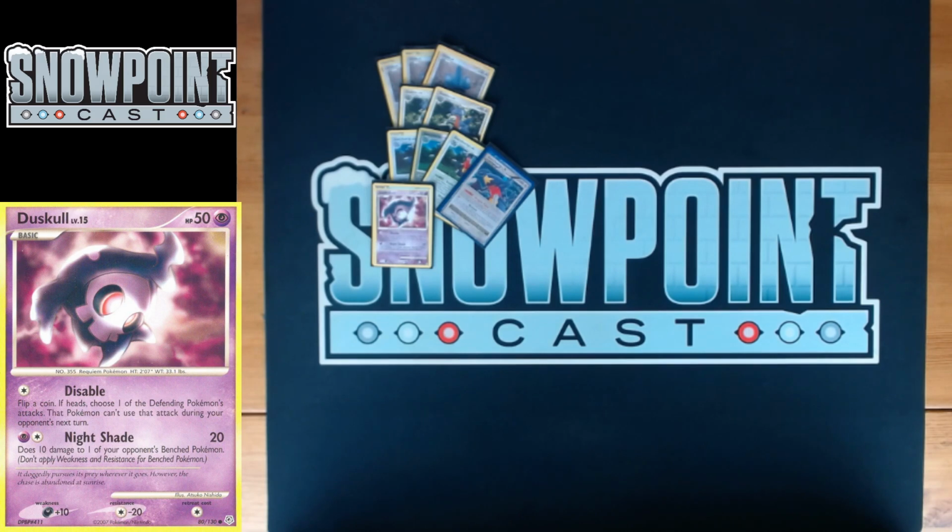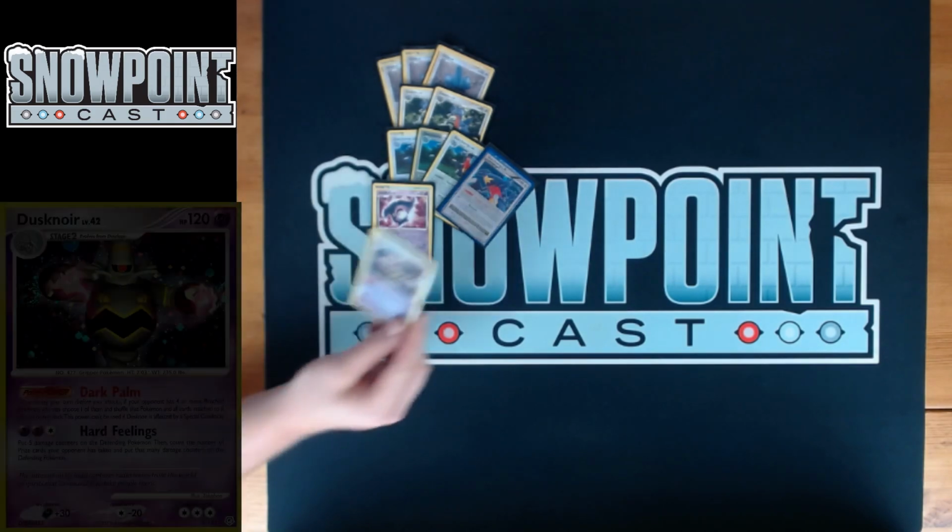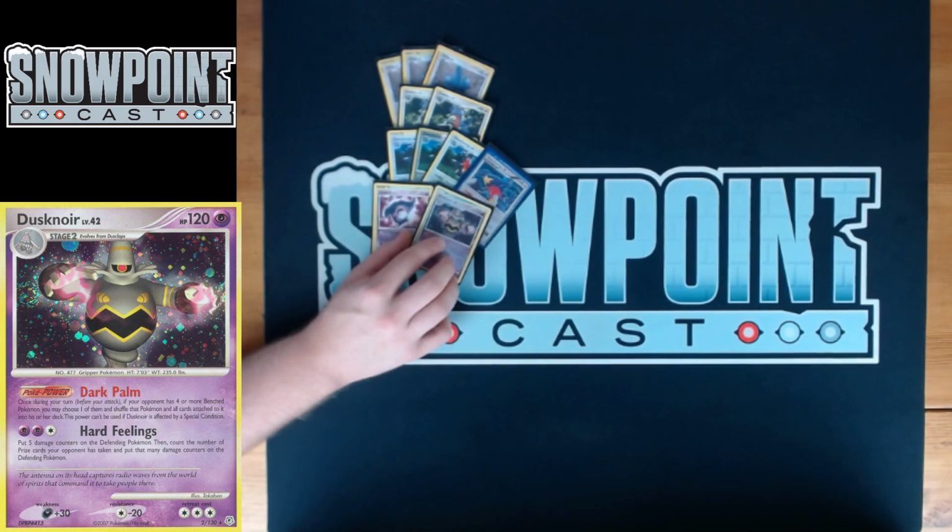And then Psychic colorless, Nightshade, 20, does 10 damage to one of your opponent's bench Pokemon. So kind of a decent snipe as well. There are some niche snipe situations, and if you're in a really, really specific situation, it's good to know that those exist if you can win a game with them.